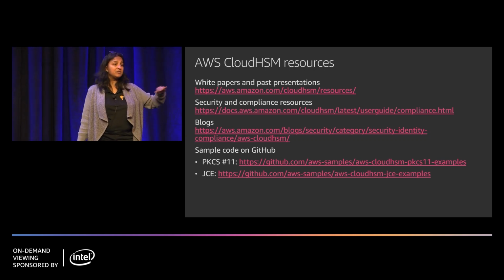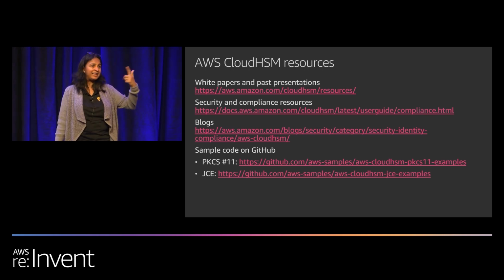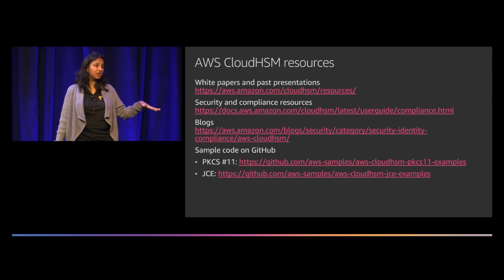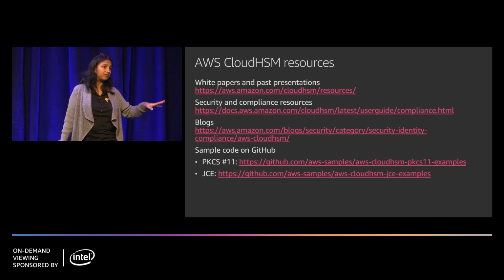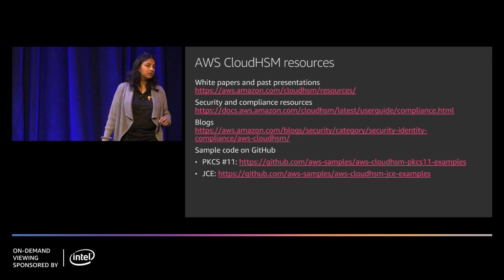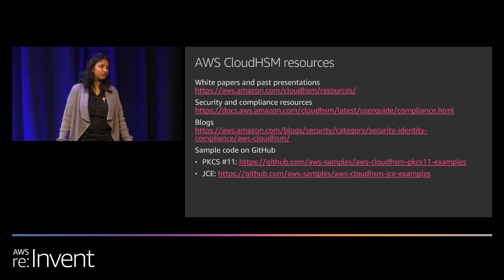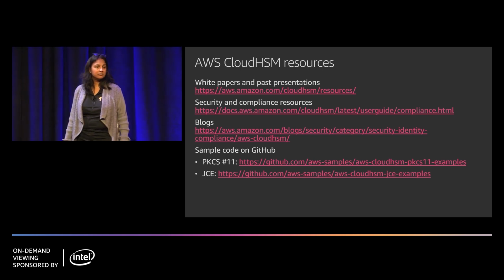No, so KMS uses the encryption SDK, which is a proprietary interface, which is essentially create key, delete key, encrypt, decrypt, right? That is available in a large number of languages, and the spec is open source, so there are open source projects in a number of different languages. Right now, the SDK is just not supporting Golang. Make sure that they know that that's something you're looking for. I'm sure it's on someone's roadmap. Tell your AWS account manager you want it. Yeah, that's the easy answer.